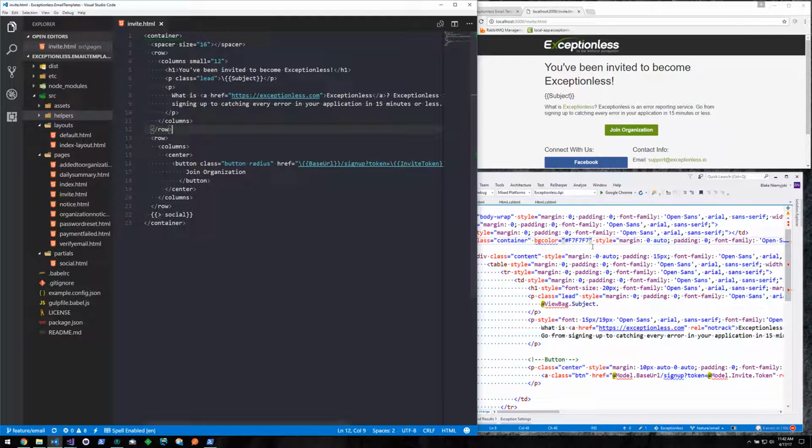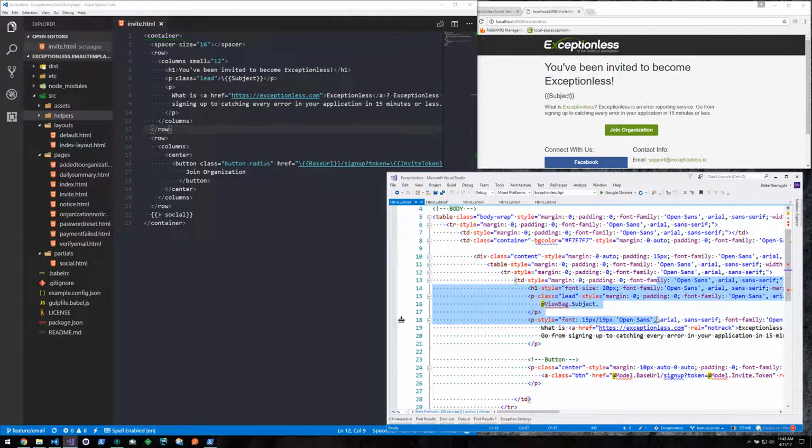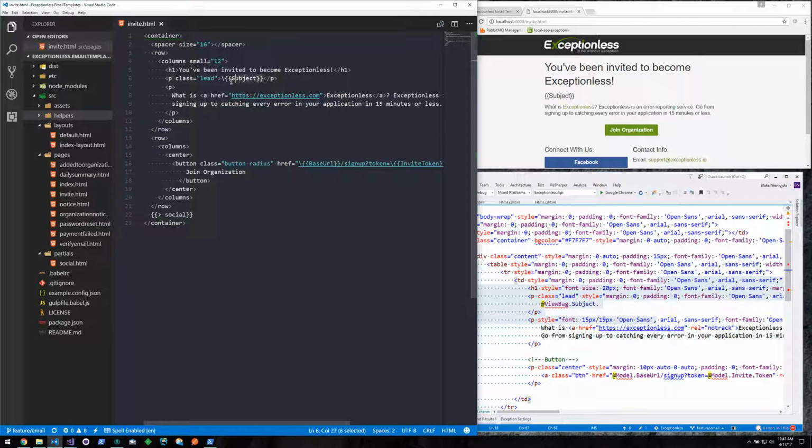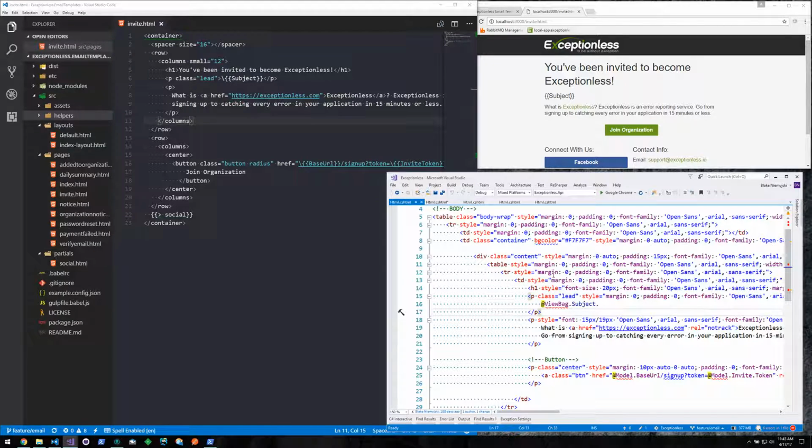So the quick step is we're going to write the template in here. Then we're going to run a Node script to compile this to a file that's going to look much like this, but it's going to have handlebar markup. Then we're going to use handlebars.net to do the data binding instead of Razor. And then we can cache those handlebar templates, and eventually you guys can specify your own templates, etc. It's going to be much more efficient. So it's going to be great.